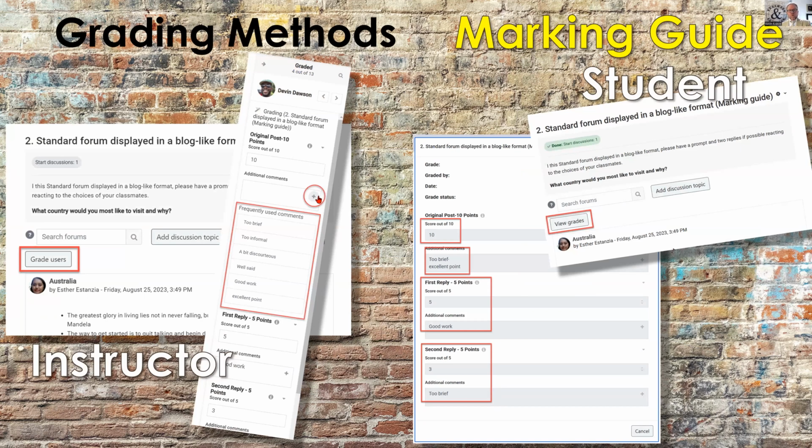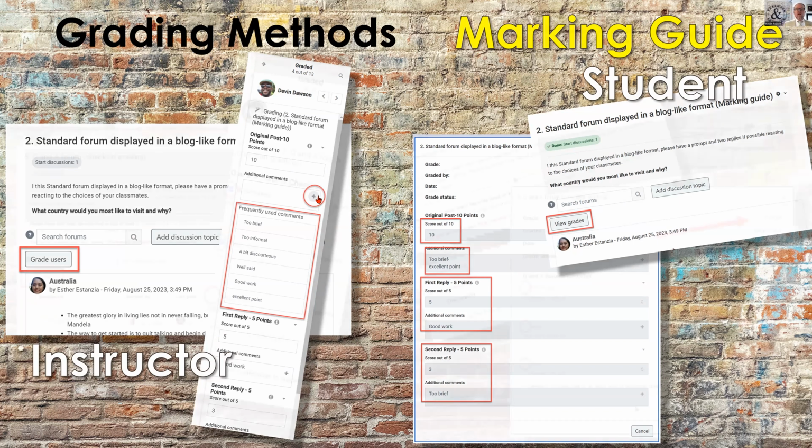They see the points, they see the little comment you had as a dropdown or what you wrote, and their score. And it's going to be the aggregate of whatever you call. So if you say you post something, it's worth 10, you respond, it's worth 5, or respond, it's worth 5. So that's the scale you'd be using there.